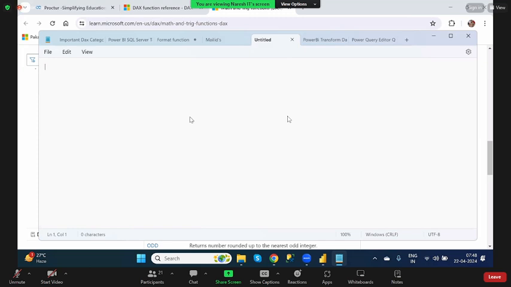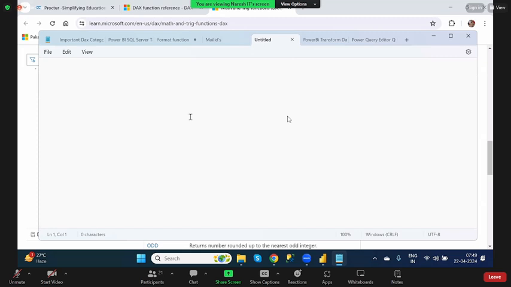Suppose in a decimal there are actually up to 4 digits. If I want to take up to the first decimal, what will happen? It will round and display the value. Understand or not? Suppose you have 3.4567, but I want to display the first decimal. Whenever you convert into the first decimal, it will round and display that.